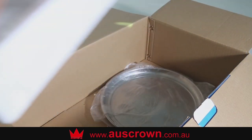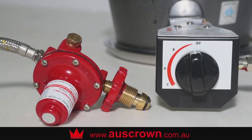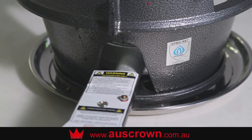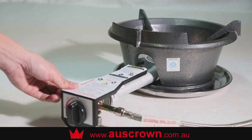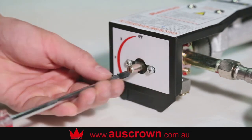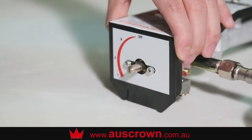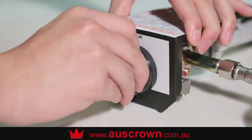The tray is located at the bottom of the internal packing. The OZ Crown Rambo HPA100 LPB high pressure burner must be used on a non-combustible flat, solid level surface. Make sure the cooker sits stably on the surface. If it is unstable, adjust it by pulling the control knob out, loosening the two screws a bit, then pulling the foot under the front panel down until the cooker is stably sitting on the surface. Tighten the two screws and assemble the control knob by pushing back onto the shaft firmly.